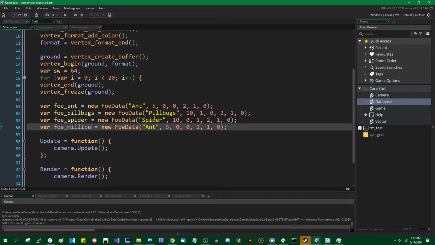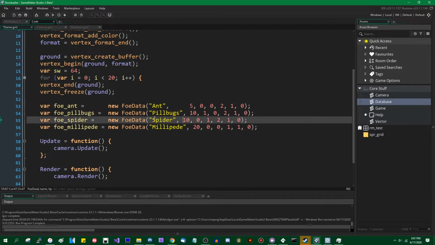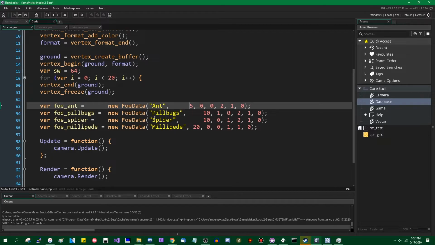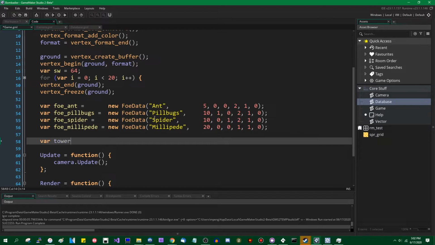And millipedes. Those probably have a ton of HP, but they're going to be slower. Alright, that'll do for now. Also, let me try and indent these things so that the numbers are kind of aligned. There we go. Now we'll do towers. What are some exciting tower types? I am the opposite of the idea guy. Is the whole theme for this game going to be on a very small insect-like scale? So should I go with a pebble shooter or something like that?